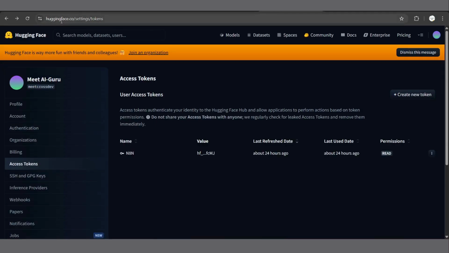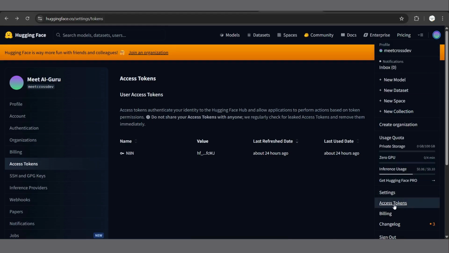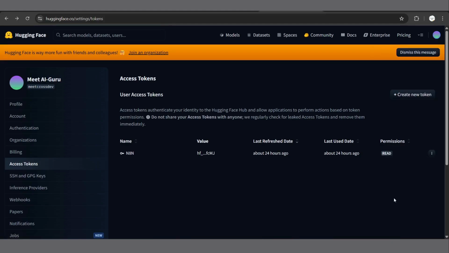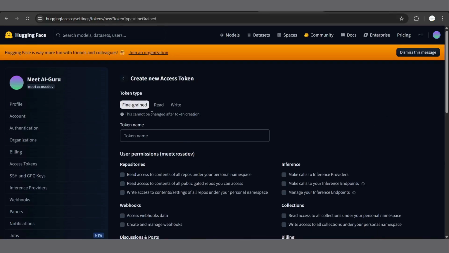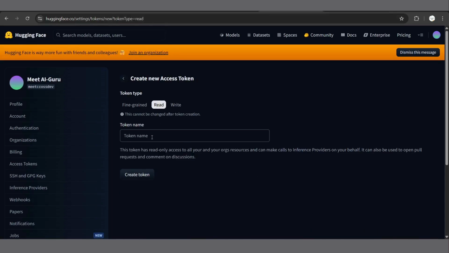For that, you simply have to go to huggingface.co and create your account here. After creating your account, you simply have to click on this top right corner icon here and you see the option for access token. You simply have to select this from here and here you can see the create new token here. I'll simply click on this and you can change this to read from here and you just have to name it. After naming it, when you click on this create token, it will create a token for you. So you simply have to copy that token and store it in a safe place. We need that token later.